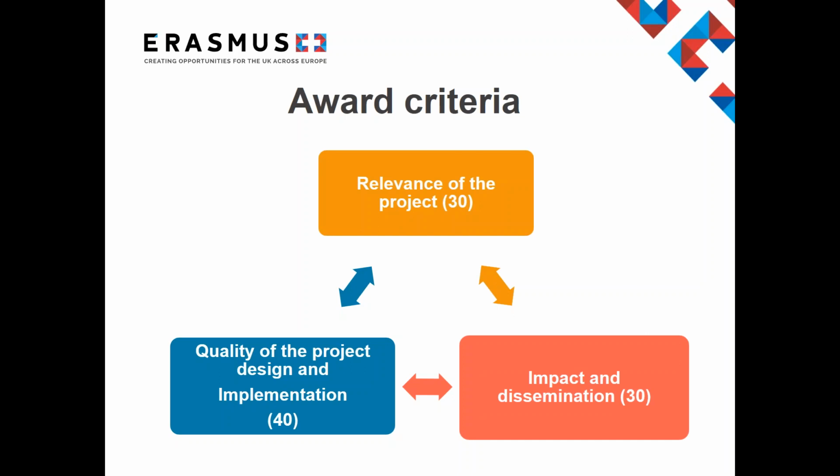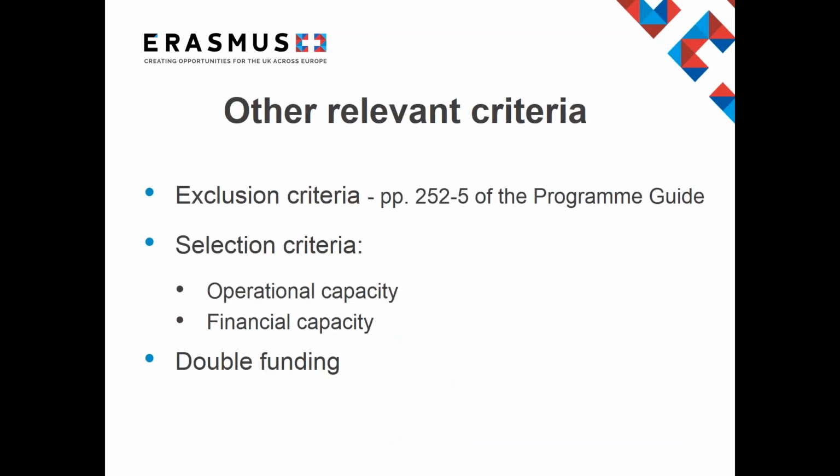As explained at the beginning of this webinar, the inclusion of ErasmusPRO activities, mobilities of 3 months to 12 months, will be assessed under the 3 award criteria. Please know that as part of the assessment process, the national agency will also check that the requested budget is in line with the funding rules set out in Part B of the programme guide. If these rules are not respected, your requested budget may be reduced.